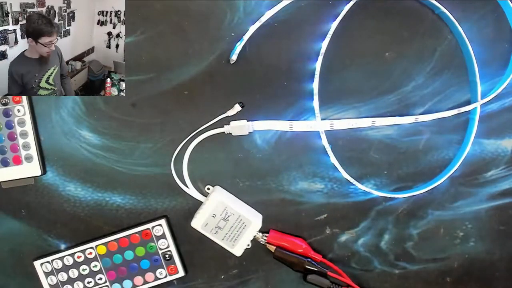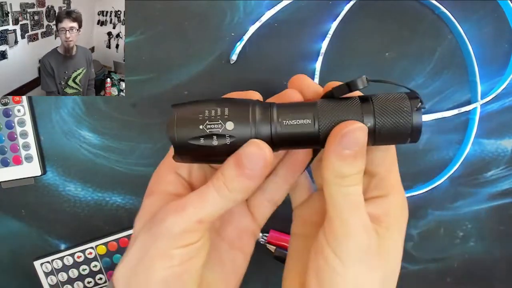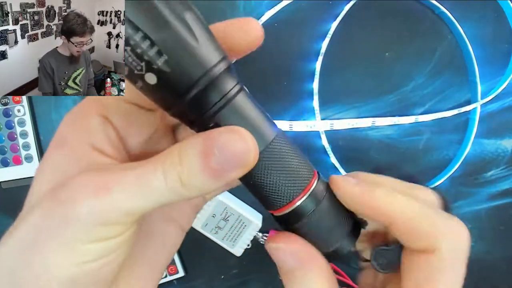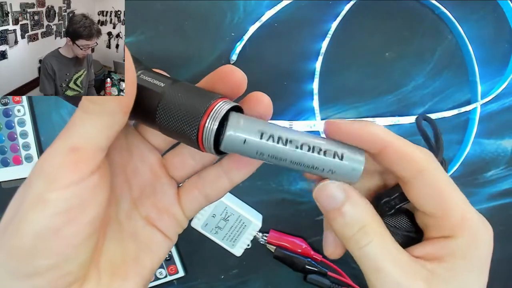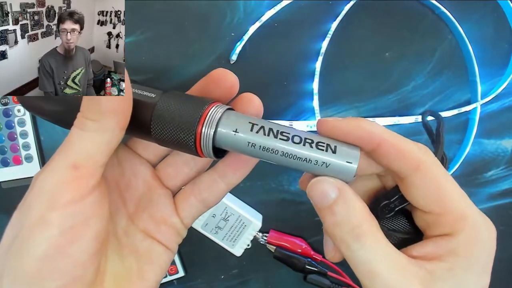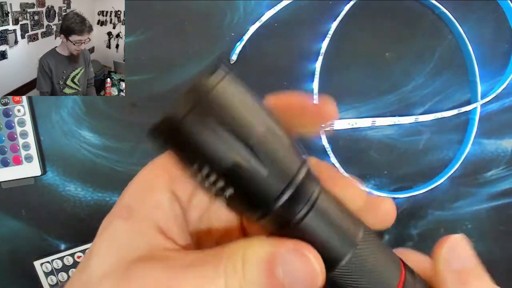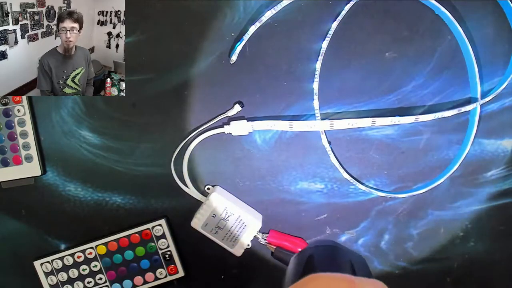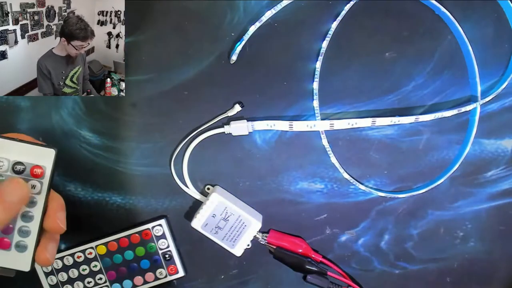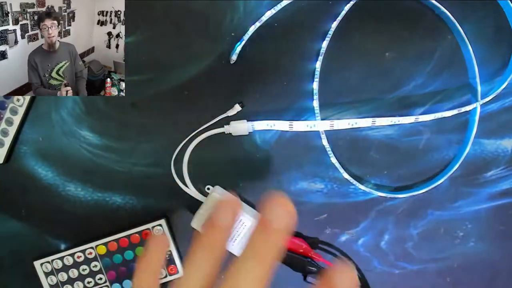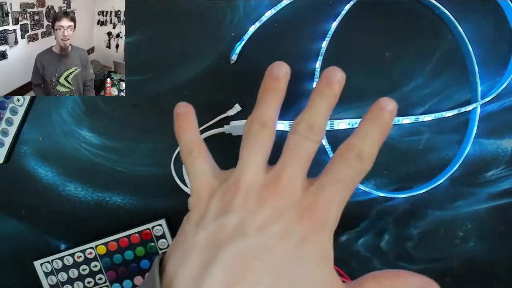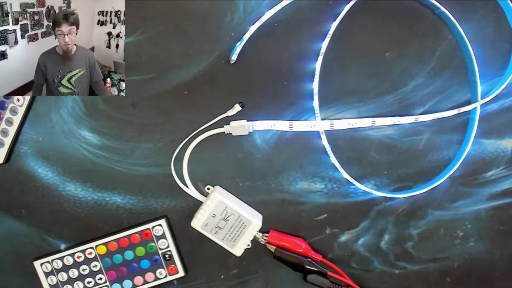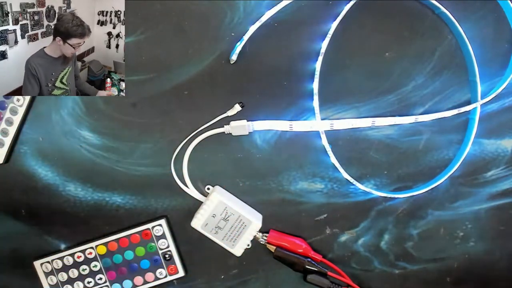Again, to put lumens into perspective, a bog standard LED torch, such as you'd find on Amazon or eBay, like this little one, runs on an 18650 battery, a 3000 milliamp hour LiPo battery. This thing is 1000 lumens and creates that much light, which, as you can see, easily overpowers the LEDs, even if I turn them back up to full tilt again. So there's no way that this thing is putting out 1000 odd lumens. I don't think anyway. I haven't calculated it, but you get the point.